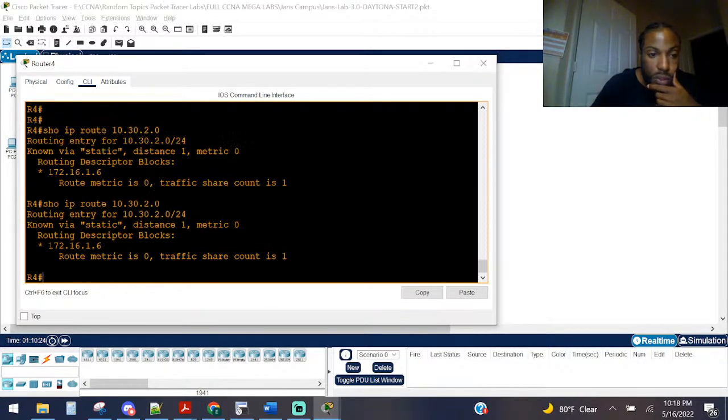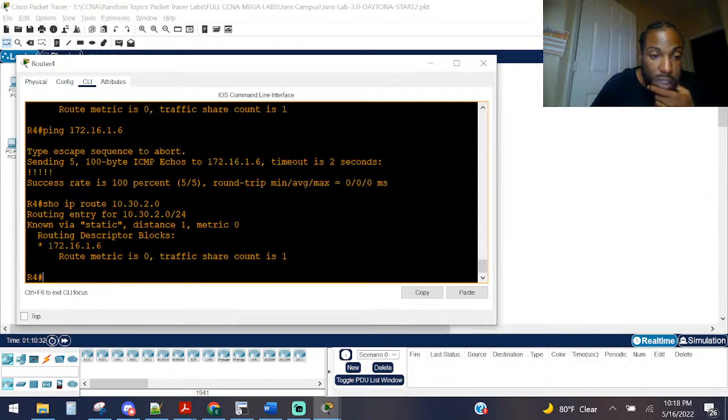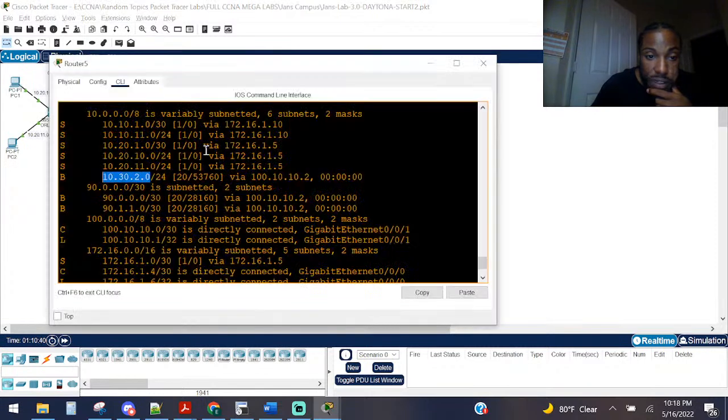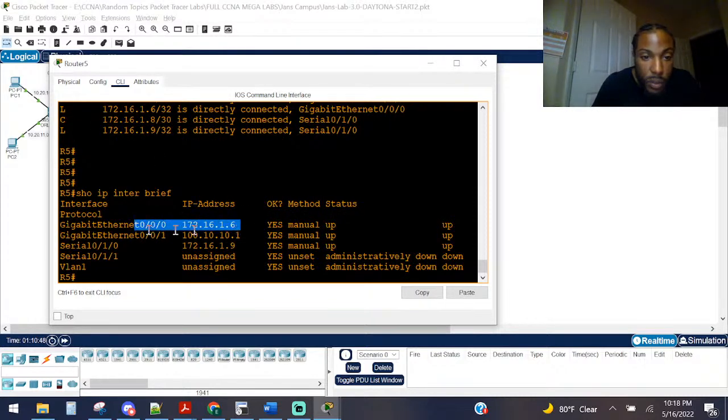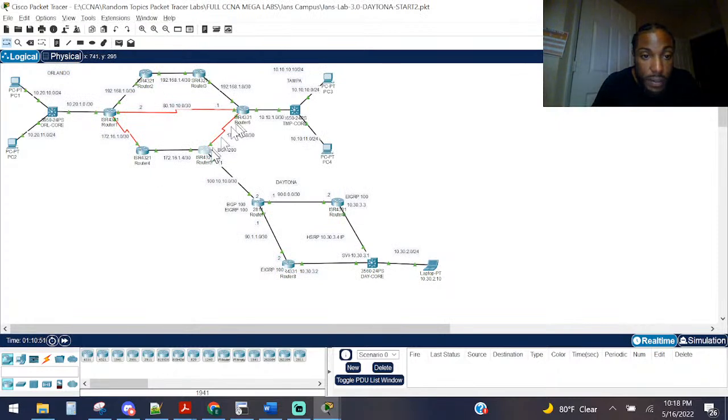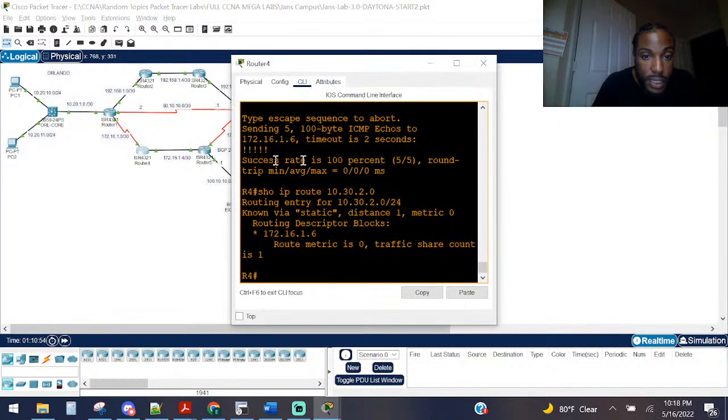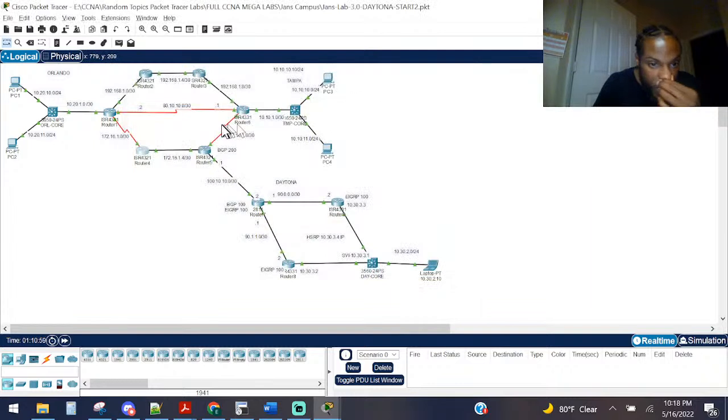Anybody know? I was trying to get this damn stream going earlier. Let's see here. He can ping his next hop, but he can't ping. He has an entry in his routing table for 10.30.2.0. Unless this is a typo I got somewhere in here. Let's see. What is that interface? Let's just look. Show IP interface brief. It's 1.6, right? This is 1.9 and this is 1.6, and that's his next hop 1.6, and he can ping 1.6, but he can't get to that BGP route. Not the BGP route, but that laptop.